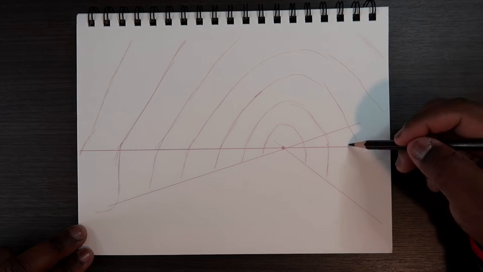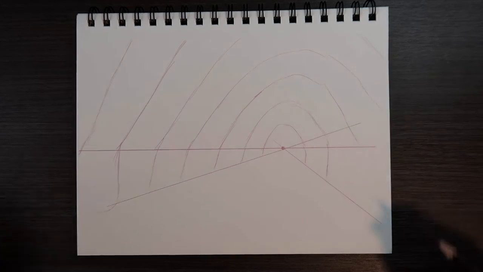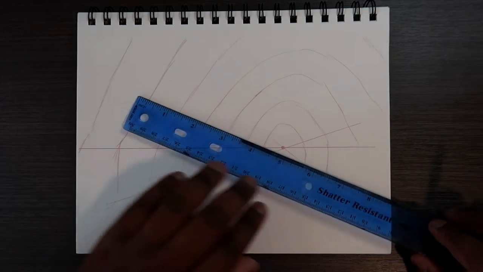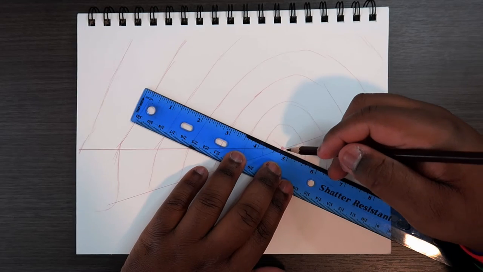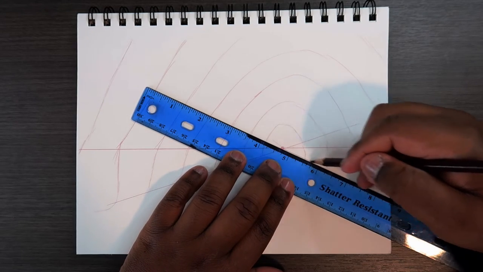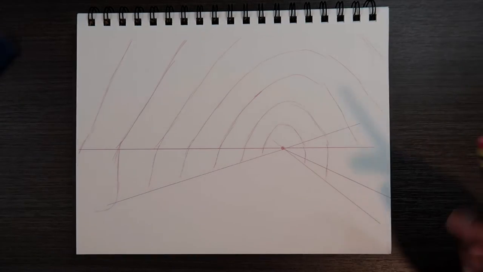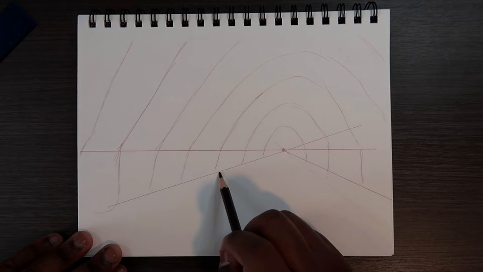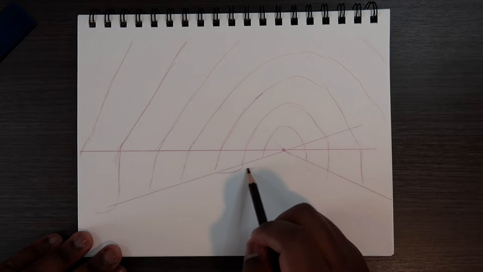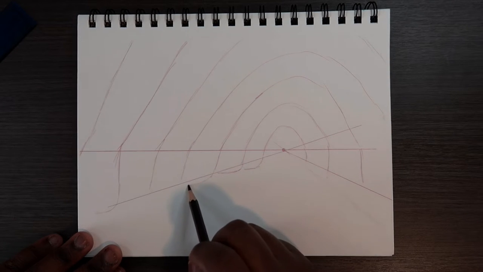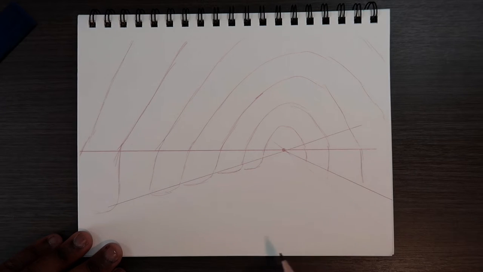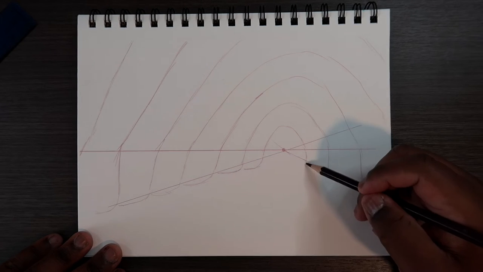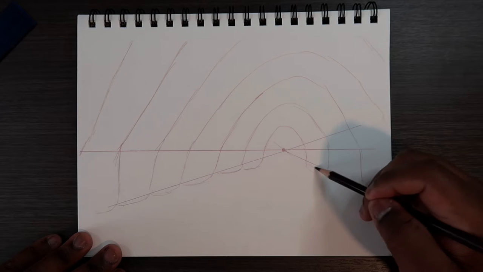And do the same on the other side. And actually, we can change that line a little bit so it looks better. Yeah, that looks a little bit better. And then we can fix these lines so that they look more like a cave. And it looks more like a rainbow actually with all these arcs. And if it does look like a rainbow, then we're on the right track.